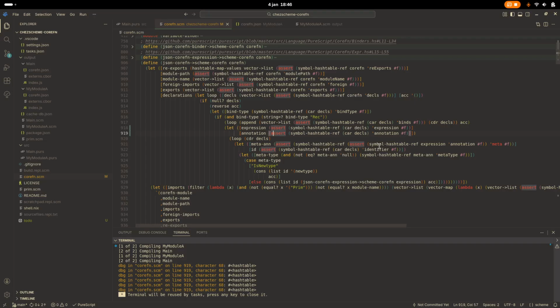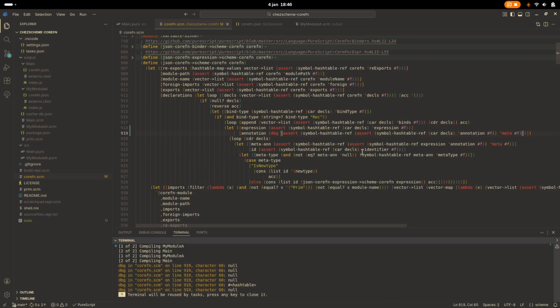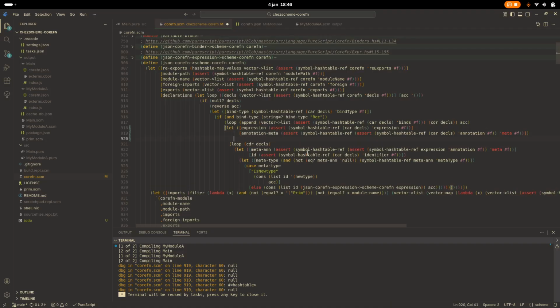But now, what happens if I do this? Meta. Okay, null. Oh, it's a symbol null. Okay, cool. Annotation meta. Great. Whoops. Let's see. Okay.